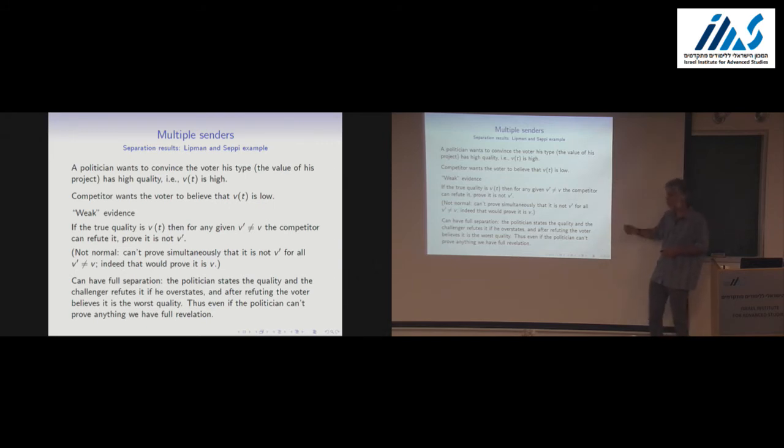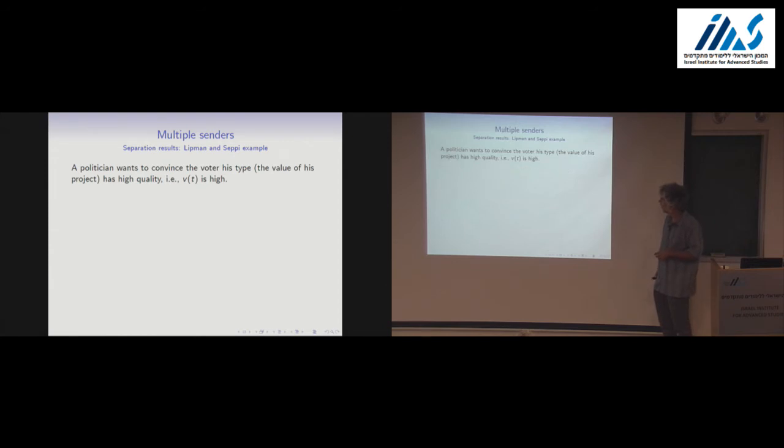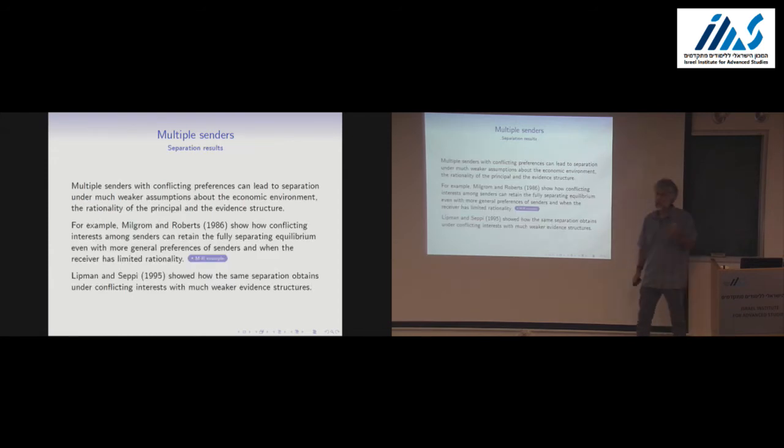even though the incumbent has no information to present in this extreme version, and the challenger can only refute a false statement. He can't prove anything positive. So this is to show the power of having conflicting preferences between the person who wants to be thought of a certain way and the person presenting the evidence. If we add to this two players with evidence, we can even have more involved examples, as in the Milgrom-Roberts paper, which you can look at to see the example. If time permits, I'll get to it later.